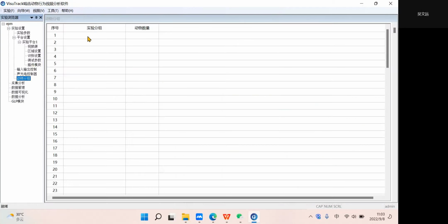This option is animal grouping. For example, set up a blank group of 10 mice, which is a group that is not given medication and has not been modeled. Set up a model group of 10 mice, such as mice with anxiety modeling.